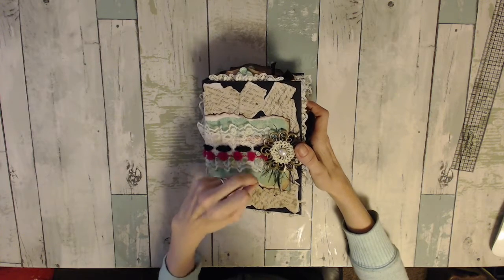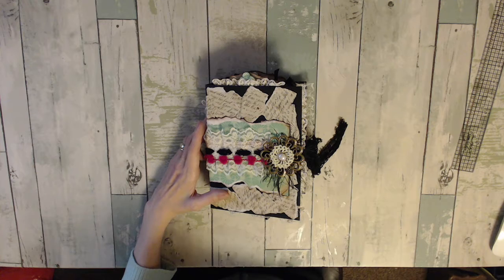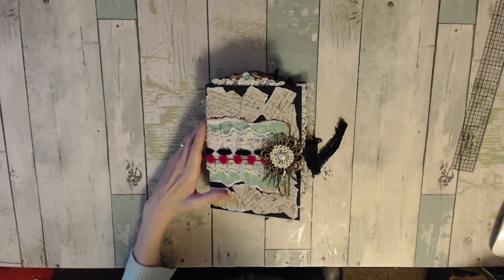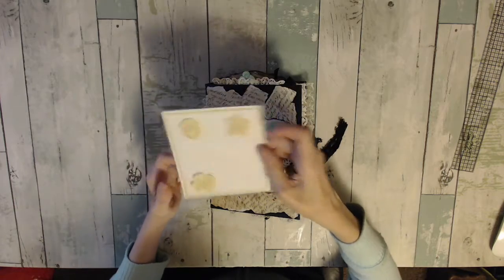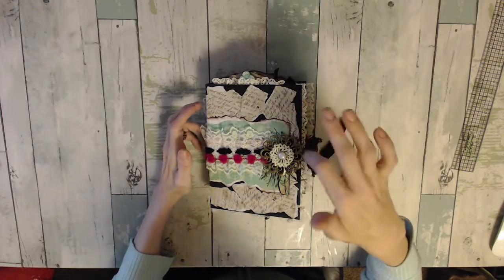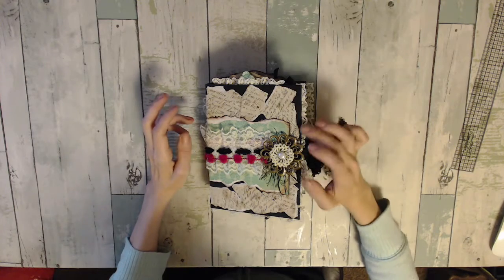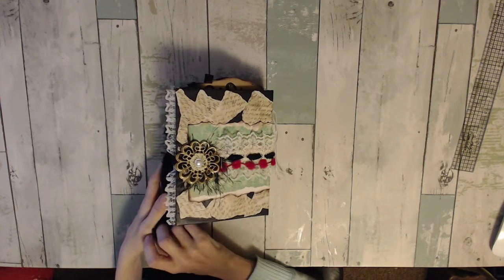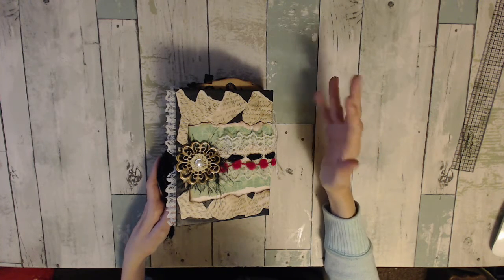I got a glue string. Then here I put a metal filigree and I layered some eyelash trim underneath it. I got these little flower duallys at Michael's the other day — they're in the dollar fifty bin. I thought they were super cute, and when I got home I was like, I need to use one of those. It made the whole look look a lot different, so I'm glad I did. Then I put a brad in the middle of that. I did the same thing on the back — this one's a little smaller because the package only came with one big one and one small one, but I think it turned out cute.